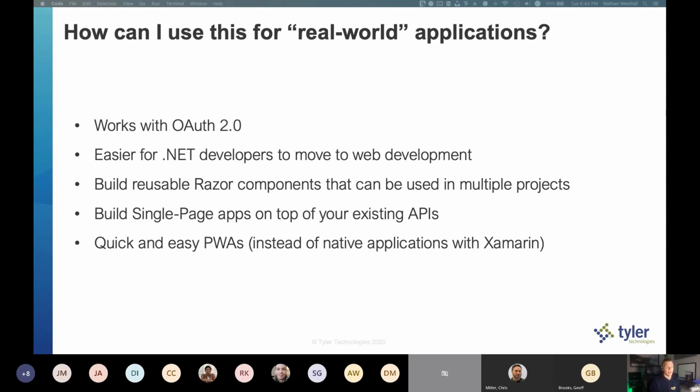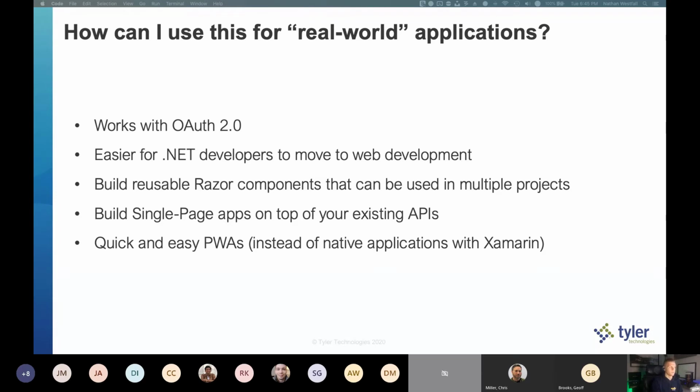A few things. We're not going to show this just because it's a pain to set up if you've ever worked with it, but it does work with OAuth 2. And that's not because the library is bad. OAuth 2 is just a giant thing to undertake, unless you're using something like Auth0. But it works with OAuth 2, so it follows the same pattern a SPA application would. I'm going to redirect to your ID server, log in, and come back with an ID token and an access token, so I can start making calls against the API and have context to my user.